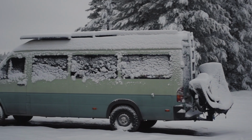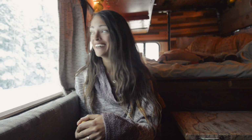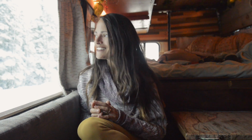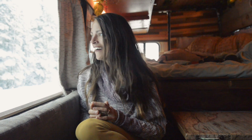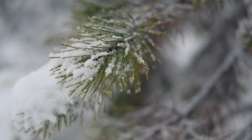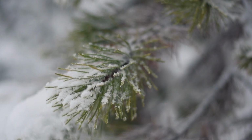I woke up to a winter wonderland. Wow, it snowed overnight and it's still snowing a little now. I was not expecting this. This is a first for me. I've never camped in the snow before, especially not this much snow. I think I might be stuck here.